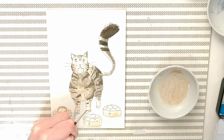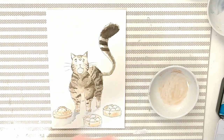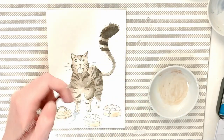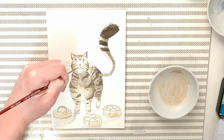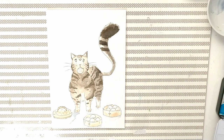So I'm just gonna add a little bit of color to his little paws here, and that'll be the very last step, I think. It's a simple painting, there's no need to overwork it with a million shadows and trying to make it super detailed, because I feel like, as I say, you can really overwork watercolor. So I want to kind of just add a few tiny little extra details, but then be done. So here we are, just a little bit here. And yeah, okay, there we are.